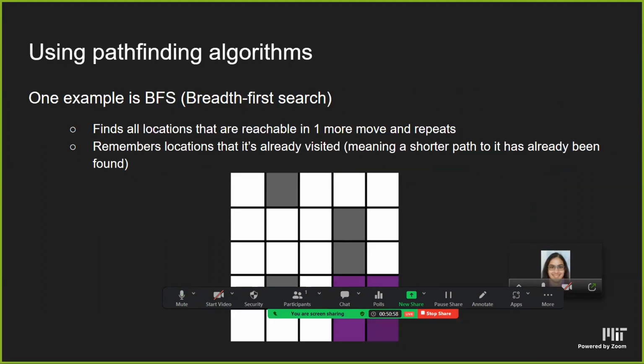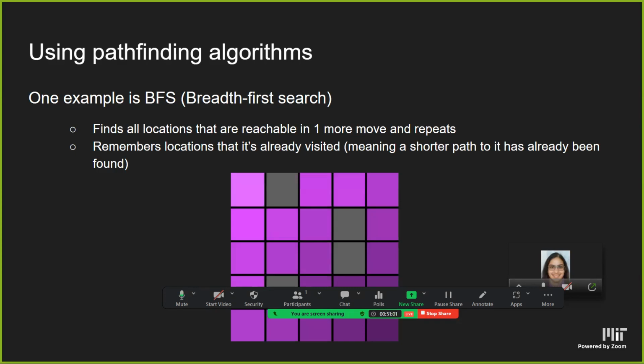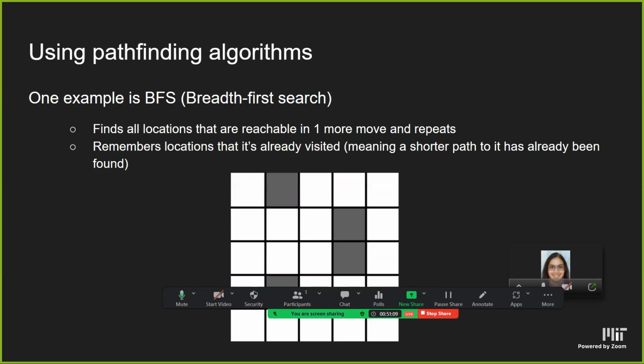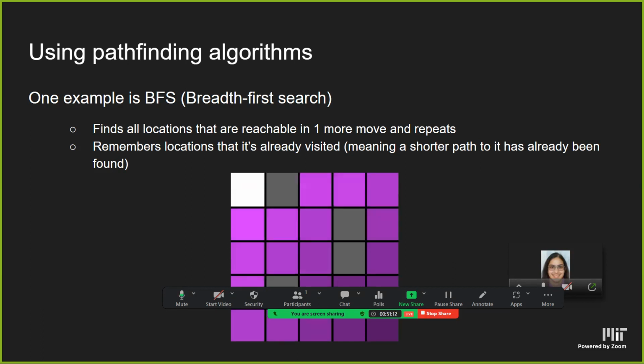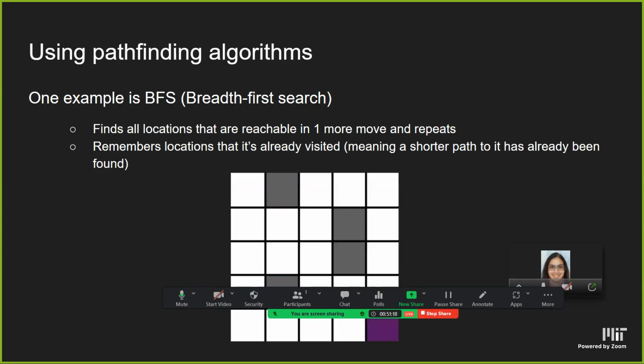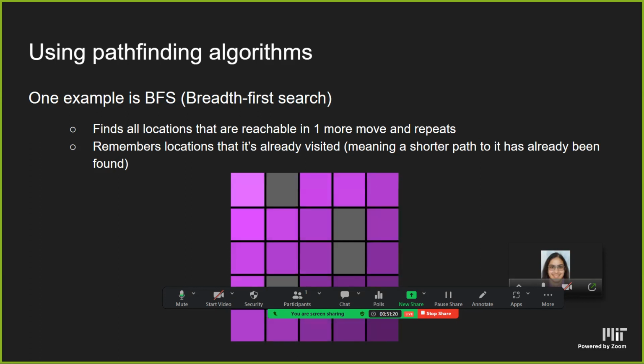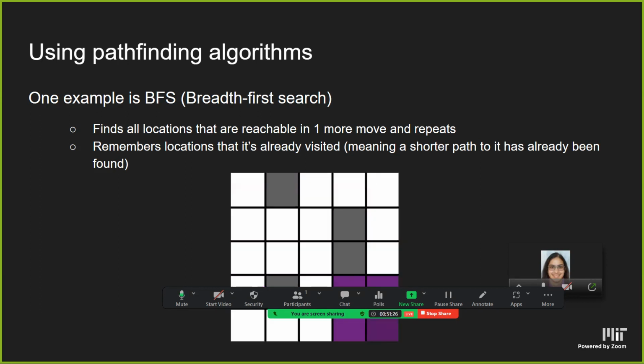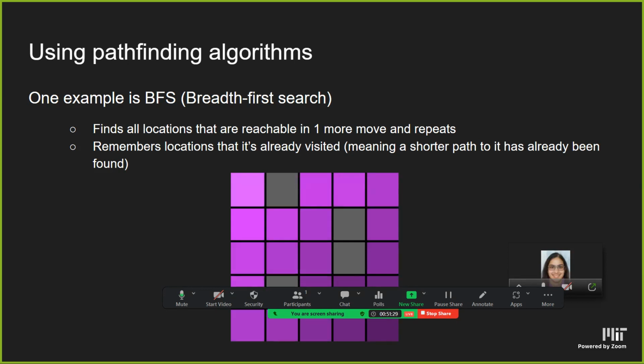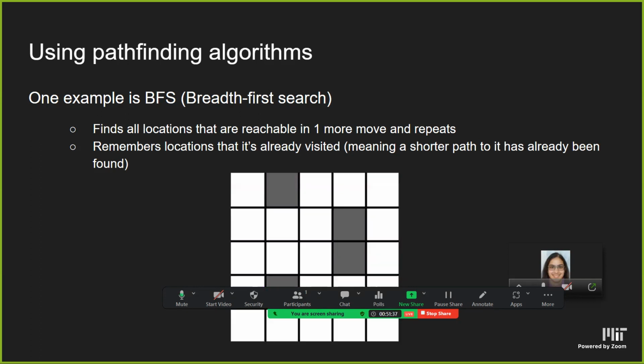So we're going to do some pathfinding algorithms. The bread and butter is BFS, the breadth first search. Basically you start at your location and you see every location that you can reach in one more move. And then you keep doing that, keeping track of the shortest path to each location you visited. It's like in this GIF I found: you start on the bottom right and you're trying to get to the top left, and you've seen all the locations you can find in one move, in two moves, in three moves, and so on. That involves looping through basically every location.